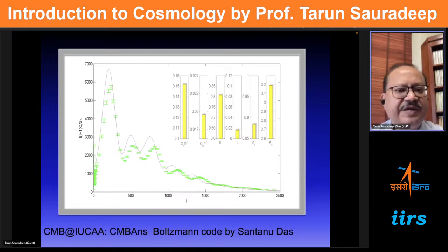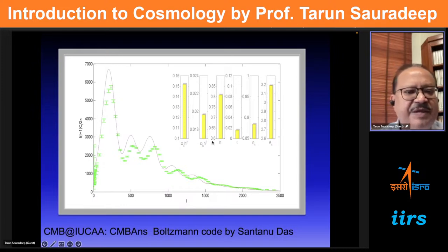Now, look at the great situation we are in in cosmology. So we have a curve that I can draw. If you tell me what you want to put in the universe, the mix, you want to say, oh, the universe has so much of ordinary matter, so much of cold dark matter, Hubble constant, expansion rate, things like that. You give me a recipe in this isotropic and homogeneous universe, I can immediately draw for you this gray curve. And then what I can do is keep varying these parameters and try to look for a combination of parameters at which this gray curve totally threads the green measurements from Planck.